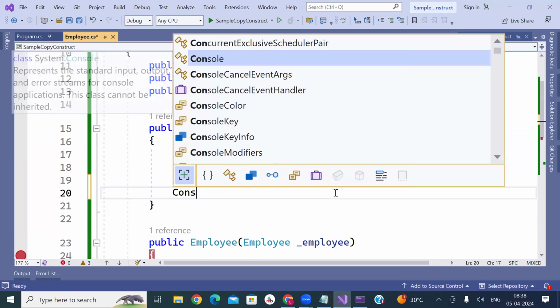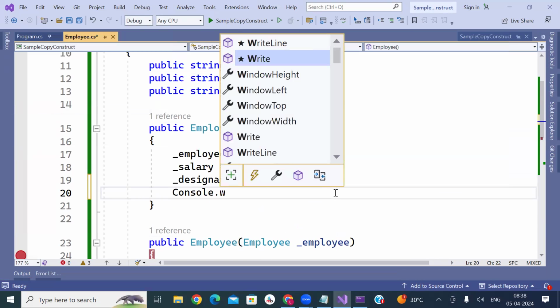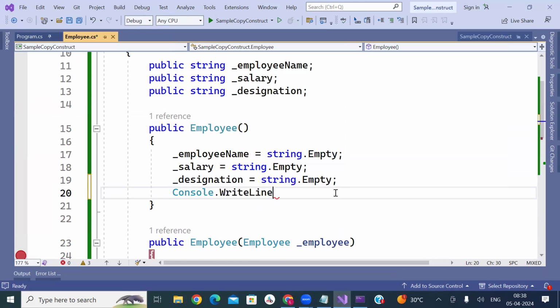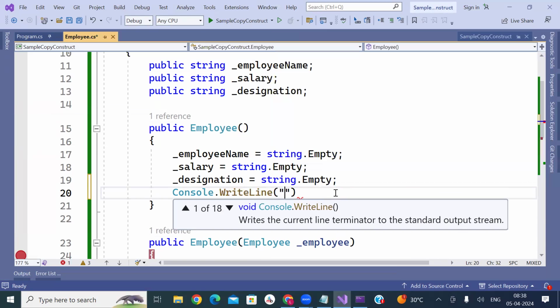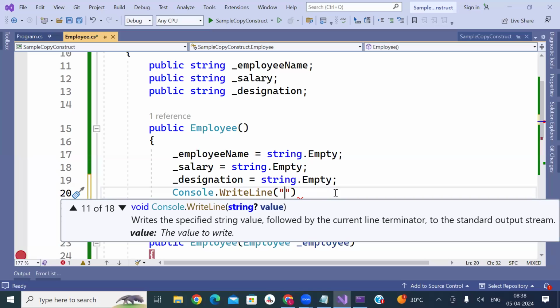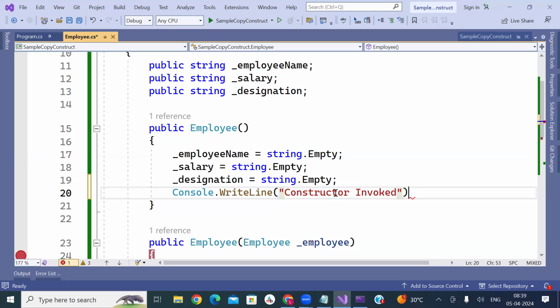So can I say simply like this? Console dot WriteLine "constructor invoked". Can I put like this?